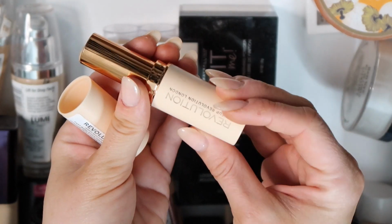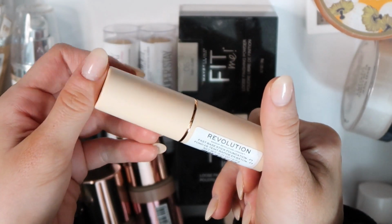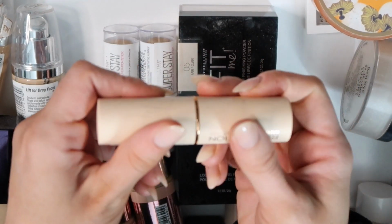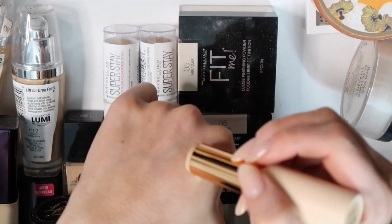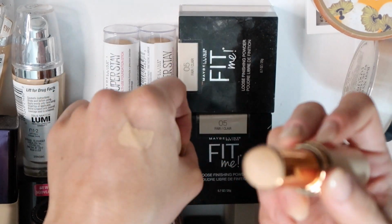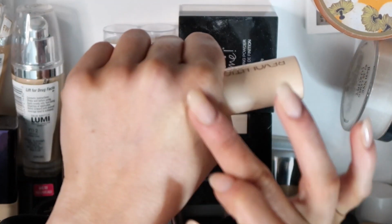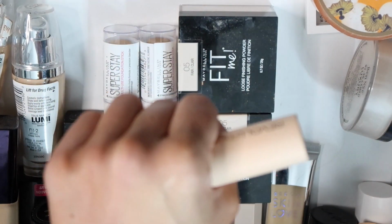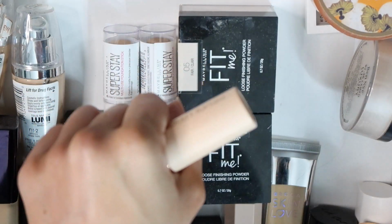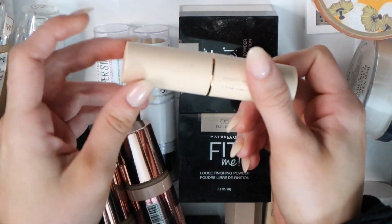Okay, so next we have the Makeup Revolution. This is the stick foundation from Makeup Revolution, and this is in the shade F7. It's a neutral undertone, and it's really creamy, and I'm pretty sure that this is a dupe for the Hourglass Vanish Stick Foundation, which I have yet to try, but it is really creamy and blendable. I remember the first time I used it, I feel like I used way too much or just didn't apply it correctly, so I want to try this again. I kind of lost it in my pile of foundation, so I definitely want to try this again.